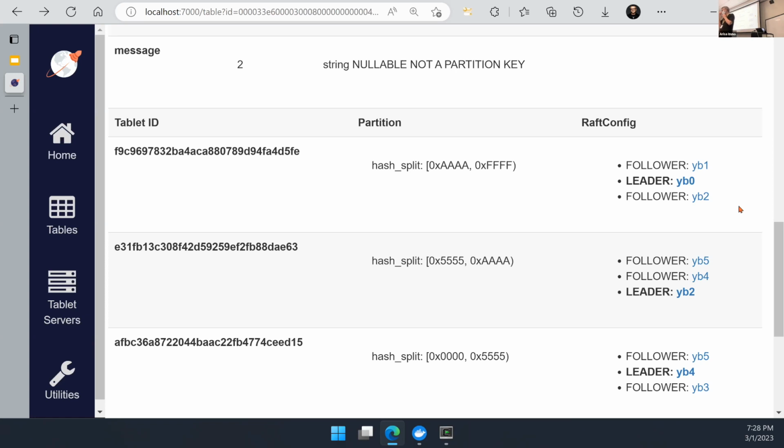We have users using Yugabyte with kind of microservices, and there you see a few big tables. And there are people just taking a Postgres application or an Oracle application and moving it to Yugabyte. And there you may see schemas with hundreds, even thousands of tables. You don't want to distribute all of them to too many tablets. So at that point, you can also collocate some tables within the same tablet.